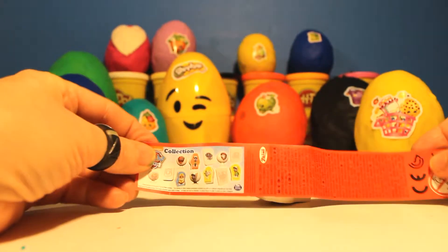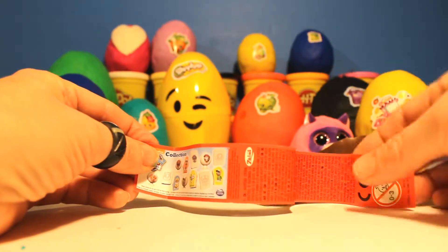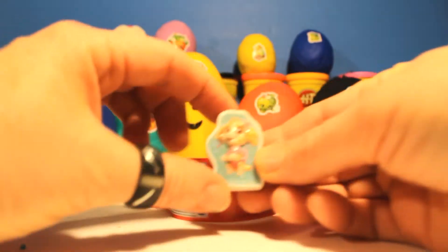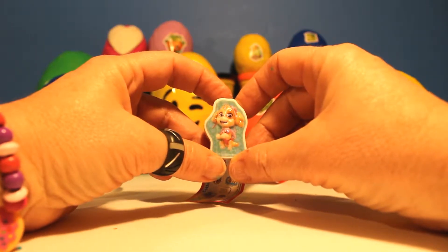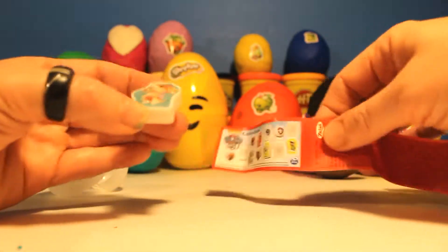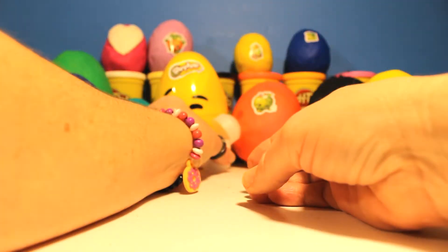Rugger, are you ready for this? You can't see over there — I'm going to put you over here! There you go, you can nibble on some chocolate! We have a Paw Patrol eraser — she's so cute! I'm not sure who she is from Paw Patrol. If any of you know out there loves, give us a little comment down below and let us know who this Paw Patrol character is! It doesn't say her name, but there's a whole lot to collect here! Erase, erase, erase away! And we'll set it back inside.